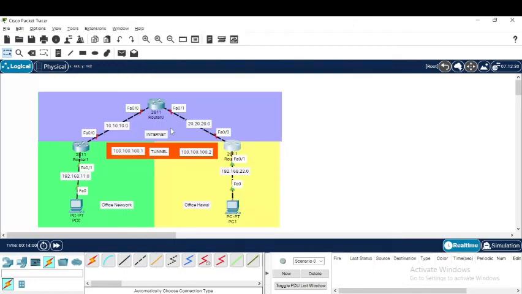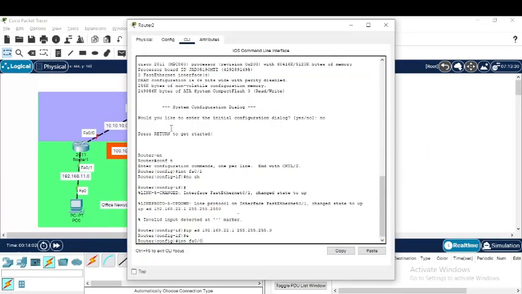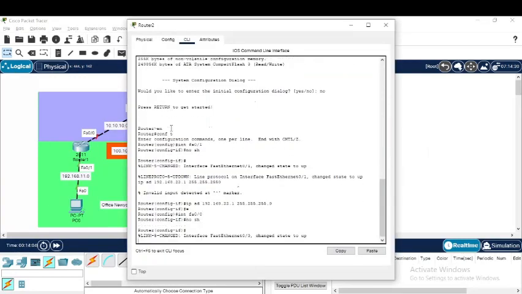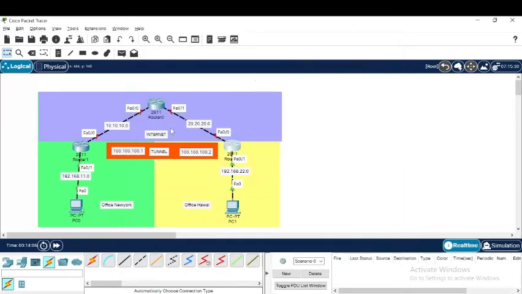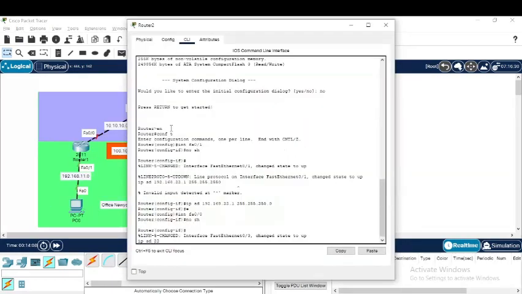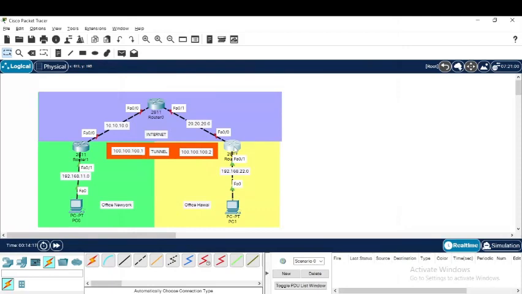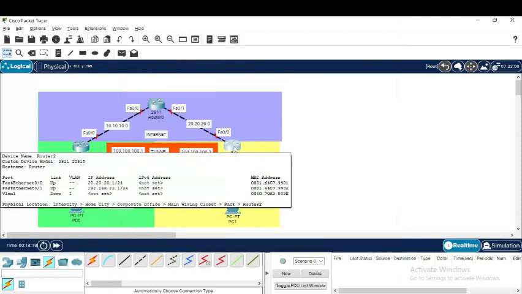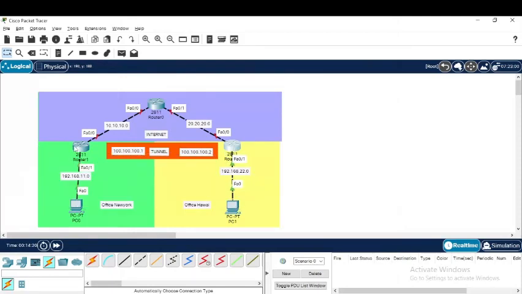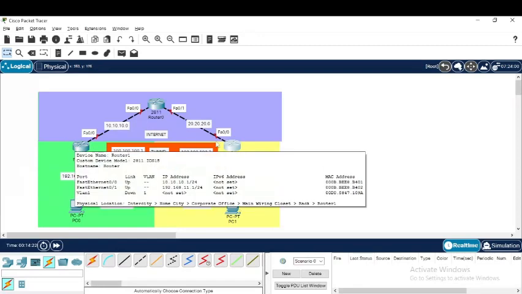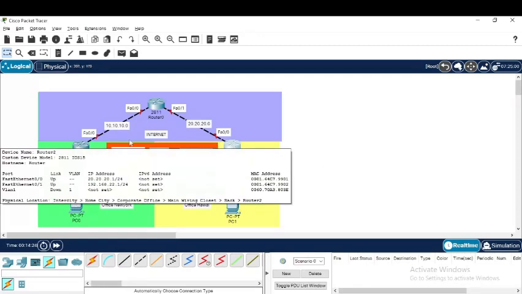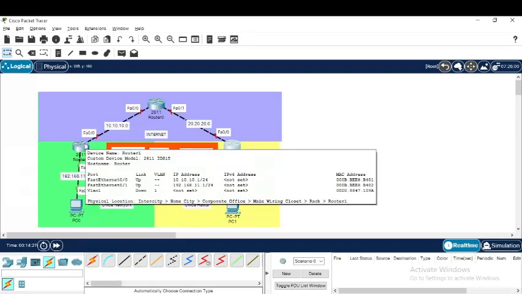I hope you understand that explanation. No shutdown, same. Adding the IP address 20.20.20.1, 255.255.255.0. Okay, done. So you can see the IPs done for our FastEthernet: 192.168.11 and 192.168.20, 10.10 and 20.20.